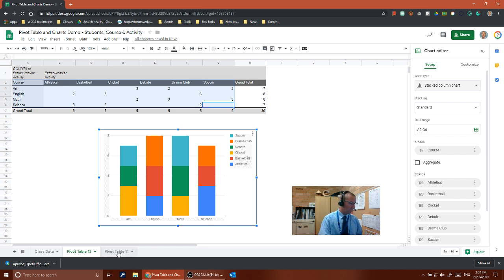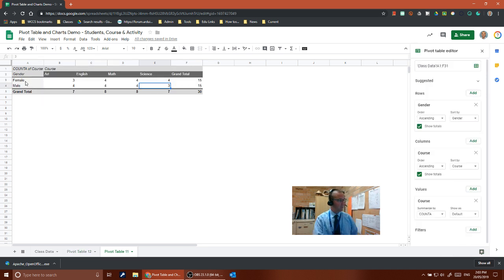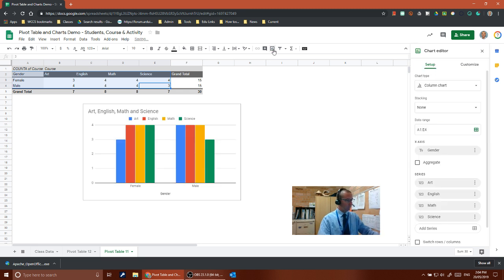And if we jump across to our other pivot table, once again this is our males and females doing each course. So if we select the data we are interested in, once again ignoring the total column and the total row, come across to our chart value, and you can see we've now charted our female data against the courses and our male data against the courses. You can also edit other values, so if you wanted to switch the axes around, then you can play around with these settings over here.